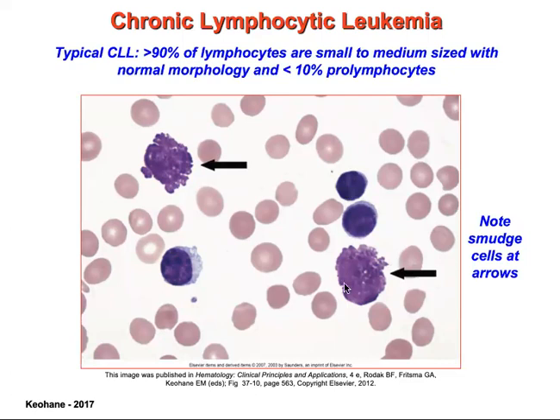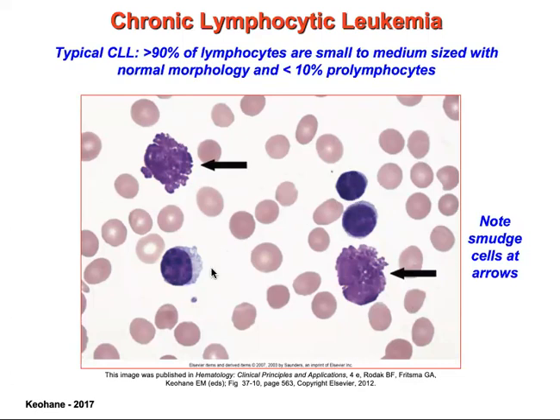Now, the only thing that wouldn't make them normal is that there's just a high number of lymphocytes. Normally in a healthy adult, you would find 18 to 42%, and in a CLL, it's way higher than that. Another thing to note is that every time you have a patient with CLL, you also see lots of smudge cells. These are called smudge cells. So these are like the nucleus of a lymphocyte.